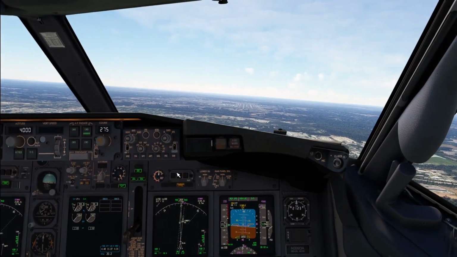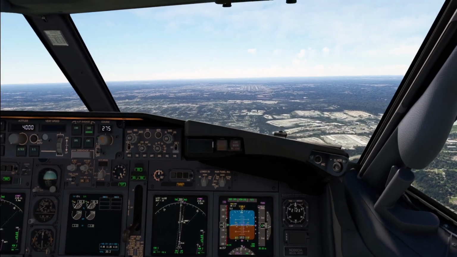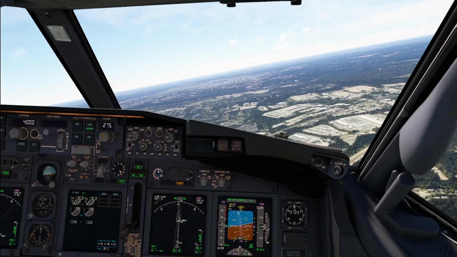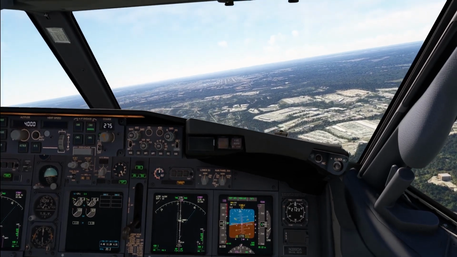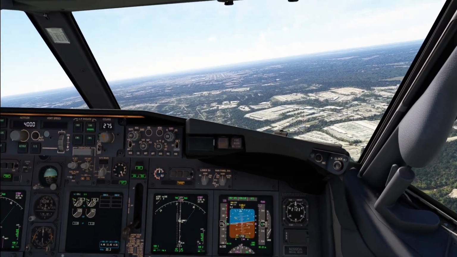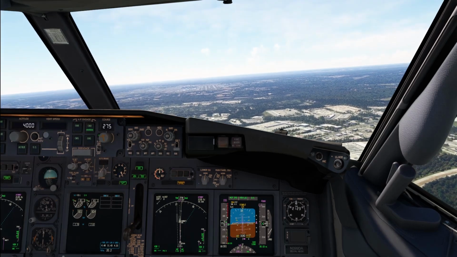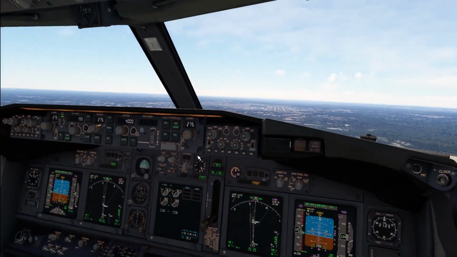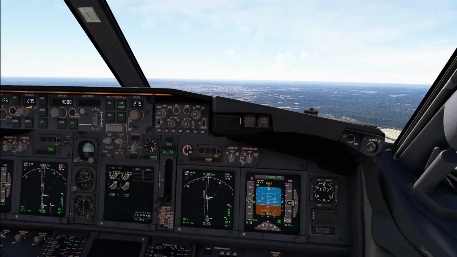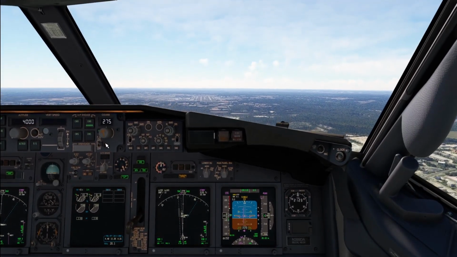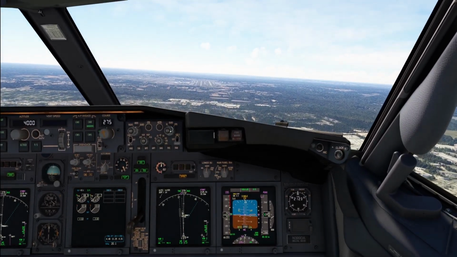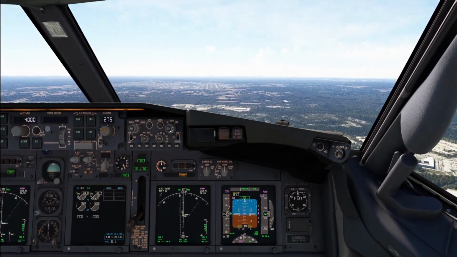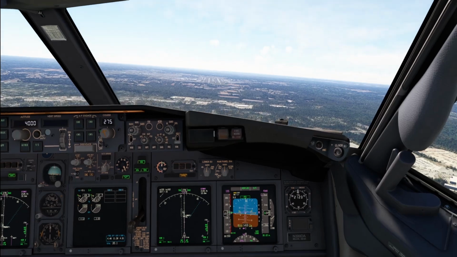So from this point forward, you can kind of do whatever you want to do. If you're in instrument conditions, you don't have to turn the autopilot off, but since it's visual, it is bumpy like crazy right now, but we will click the autopilot off and just hand fly it in just because it's fun. Give me the auto throttles first because it's so out of the way. And I'll take the autopilot. 2 clicks usually. 1 to take the autopilot off, 1 to silence the horn.